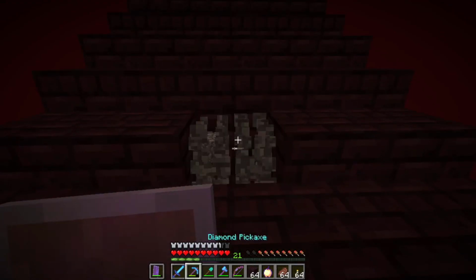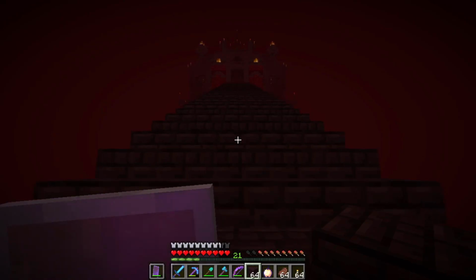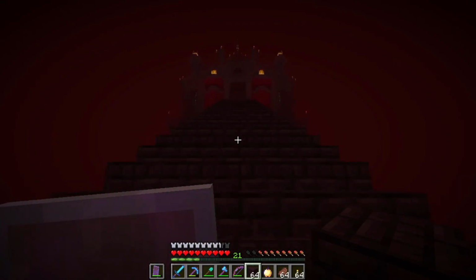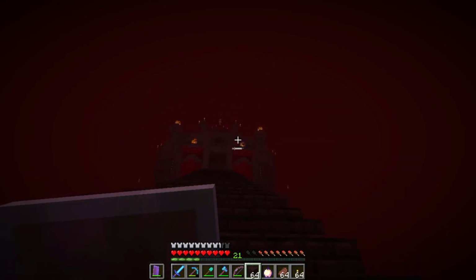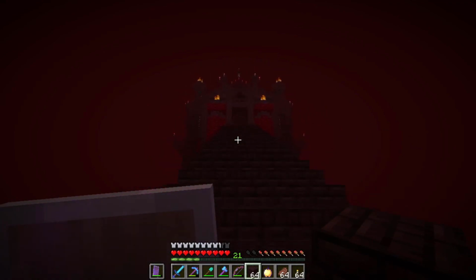Let's switch those out. We'll use the nether bricks. That way everything is nice and neat. So yeah, there are spawners there. There's a spawner on the top. It's probably going to be pretty awful.